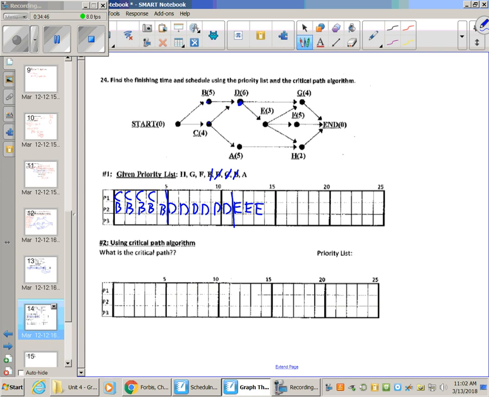Alright. Can I do H? No. Okay, because both A and E have to be completed, and they're both not. Can I do G? Well, in order to do G, both D and E have to be completed, and they both are. Okay? So again, I'm going to give it to somebody past this point right here. I don't know, it's really starting to not matter. Let's bring P3 involved, maybe give him G.